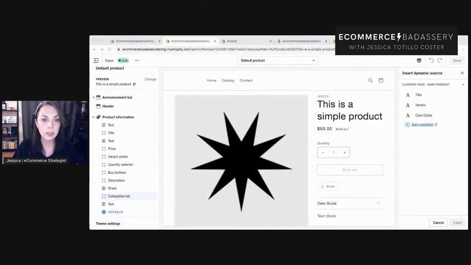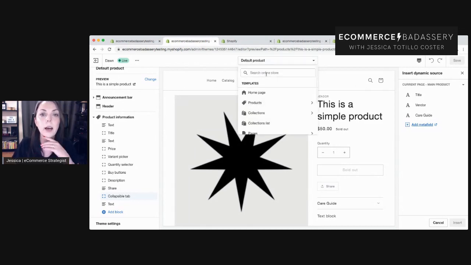Let me get into the editor here and let's add this to the stream. All right, so what you're looking at right now is the theme customizer. When you are in Shopify, you go to Online Store, you go to Themes, and you go to Customize. If you are an existing business, you will not see this yet, but it is coming. If you start a store, I think after June 29th or June 30th, you will have the Dawn theme by default, and this is what you will see. As you can see, it's pretty similar.